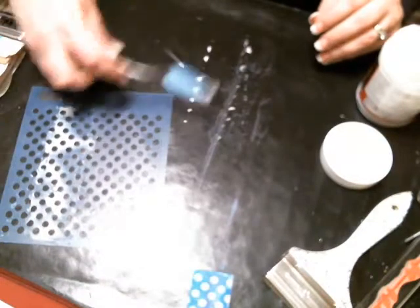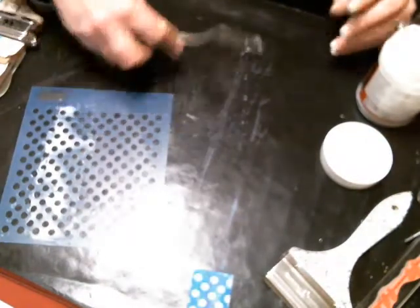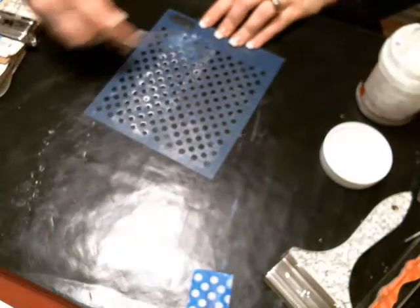Clean up my extra texture paste. I don't like to waste anything. It's not that I'm cheap about it, I just don't want to waste it because it's just such a shame to waste good texture paste.